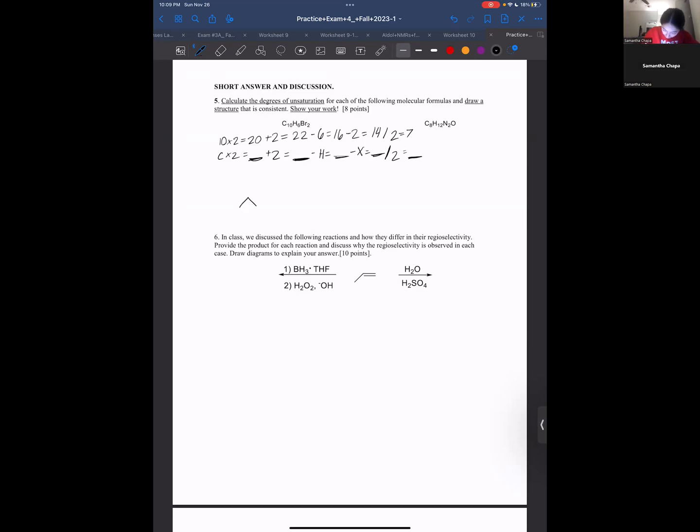So let me try it. 1, 2, 3. So that's 10 carbons. And I have one pre-written. My strategy for this is whenever you really need to get rid of some degrees of unsaturation, add the triple bonds to the ends. So if I did this right here, I already got rid of 4 degrees of unsaturation. And that is 1, 2, 3, 4. Let's see what else I did. And I just alternated with double bonds. I'm pretty sure that's good. Yeah, that should be 4.